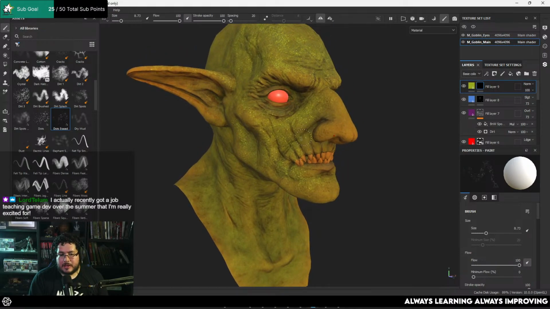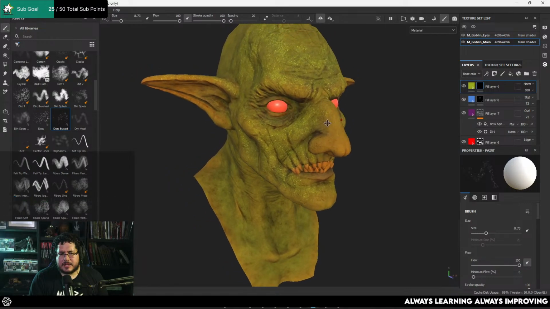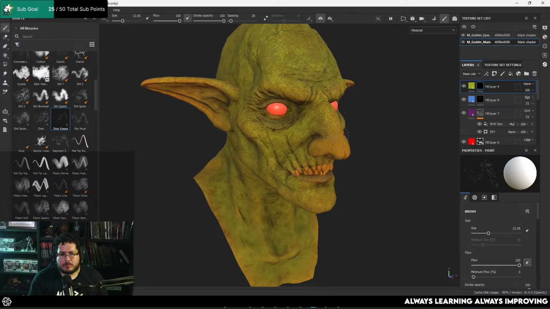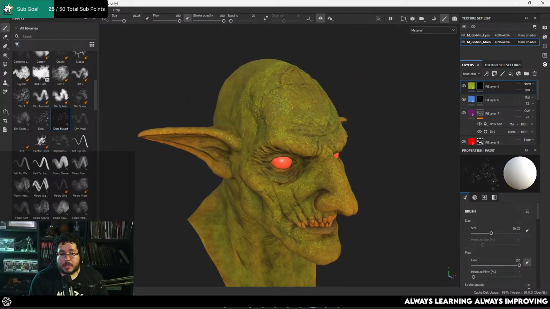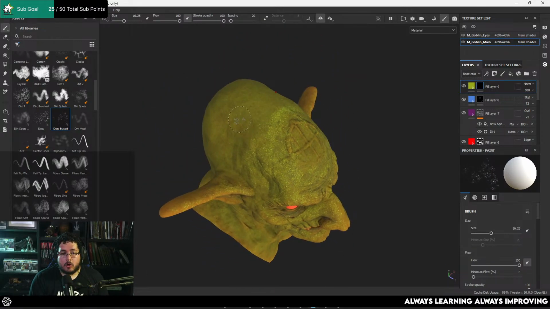I think it was Einstein that said if you cannot explain something simply enough, you don't understand it well enough. And that's definitely true. The more complex the topics became that I had to teach, the more I had to really understand things about the 3D world, and that made me a better artist.